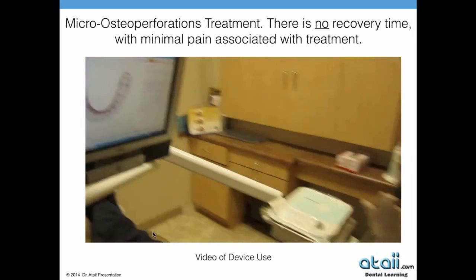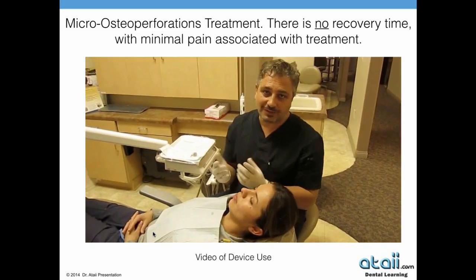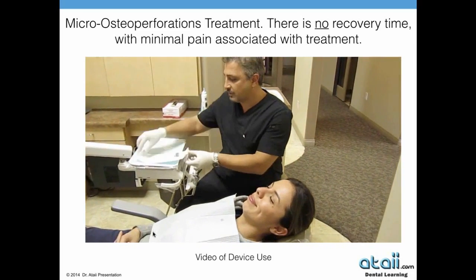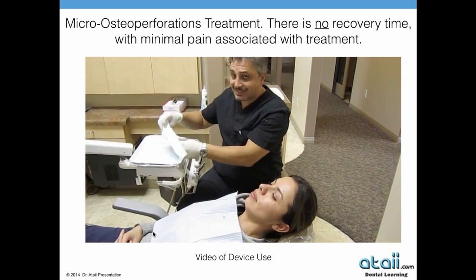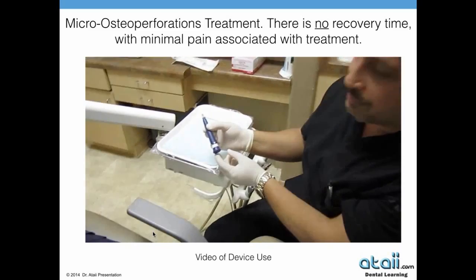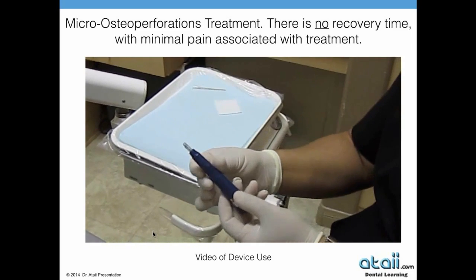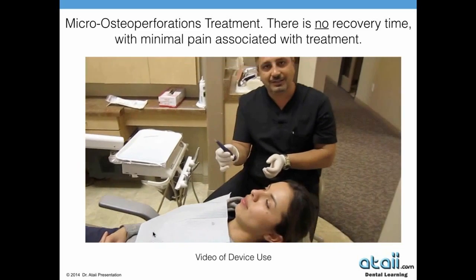And in order to do that, we need to have a bone that's going to cooperate with us. I like to propose Propel. My patient's already accepted. I always like to show the patient that we are taking a sterile bath. The device is simple, as you can see, that's the numbers on it. We're going to go ahead and set it at 3 millimeter. And I always like to use Vaseline and put this on the lips of the patient and along the device itself.